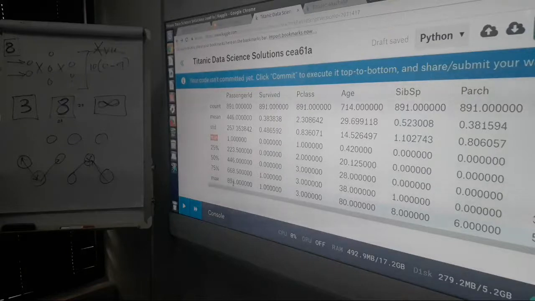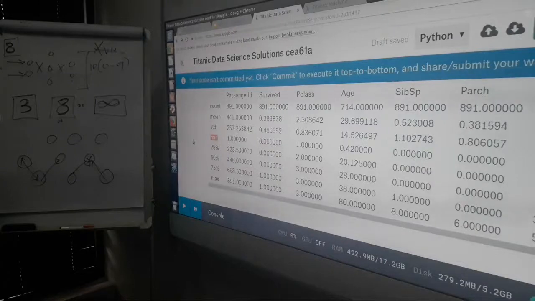The first passenger ID is going to be 1, second 2, like that. So this is like a unique identifier. If I want to get a passenger, I can get that passenger by the passenger's ID. His ID will point me to him. Then survived also has 891 examples. The mean is this, then Pclass, age, and all that.